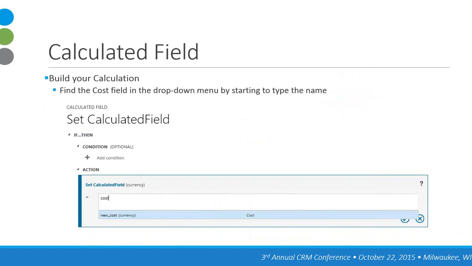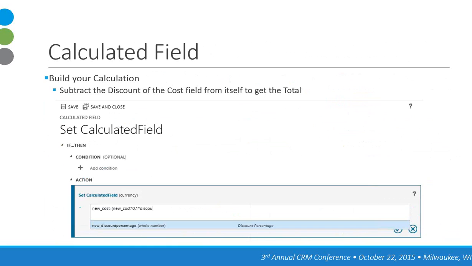Something to note, you can put conditions on these calculations so that they run only under certain conditions there. After we have the new cost field, we want to subtract the discount of the cost field from itself to get the total.